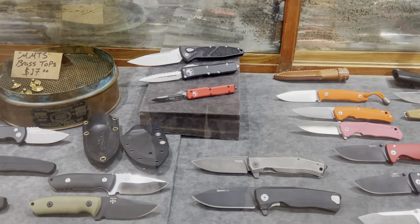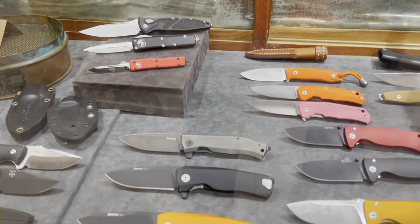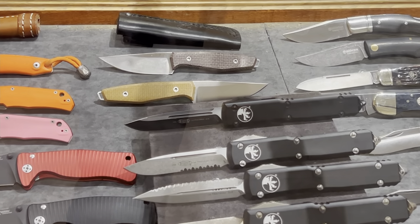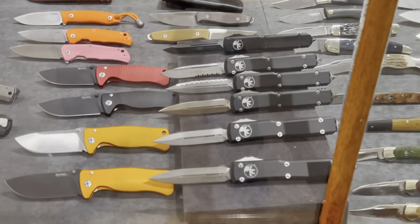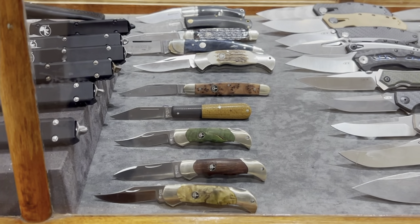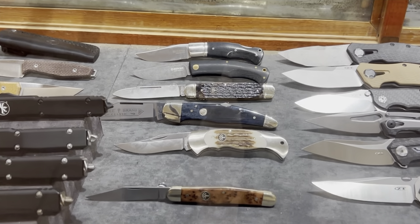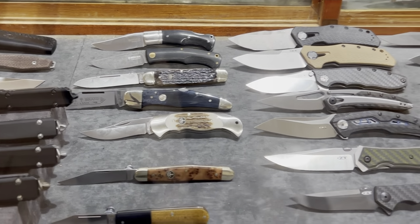There's a bunch of liner locks, the SOCOM auto all the way in the back, and the 70 and 85 double edge with more Microtex. Here are two Boker fixed blades — I love that little fixed blade right there. Thought about picking one up but it's kind of pricey for what they are. RWL-34 steel, it was a collab but I can't remember with who. More Bokers, some lock backs and slip joints — and those two in the back with the clip points, one lock back, one slip joint. Got some ZTs.